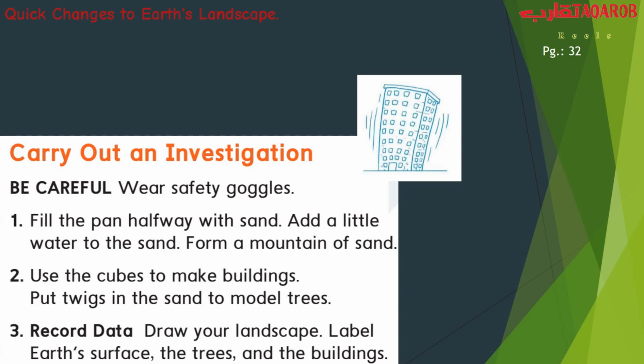So the twigs are what? Trees, and cubes are the buildings. Then you have to record data, draw your landscape, and label Earth's surface, the trees, and the buildings. So I'm going to leave you now with the video. You have to watch it carefully, follow the steps, write down all answers and do all the drawings.